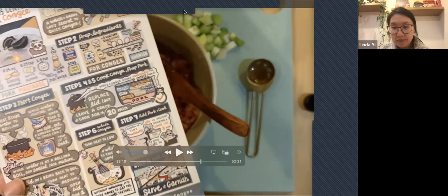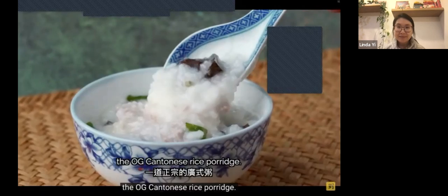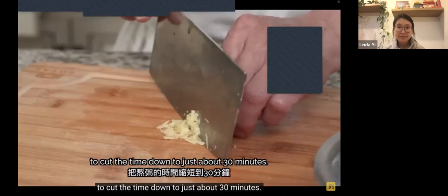What's up, everyone? Today we're making 皮蛋瘦肉粥, century egg and pork congee, the OG Cantonese rice porridge. Sometimes congee takes hours to make, but my dad's got a special trick to cut the time down to just about 30 minutes. We'll start this heartwarming classic with my dad's special technique to prepare the rice.